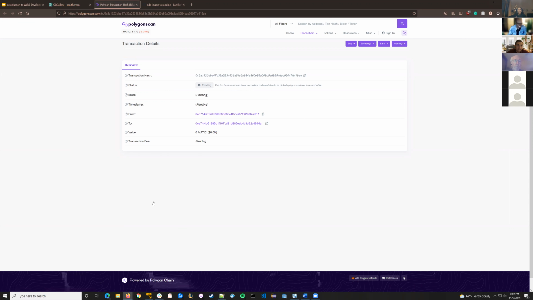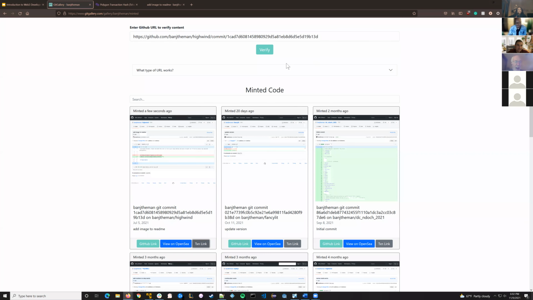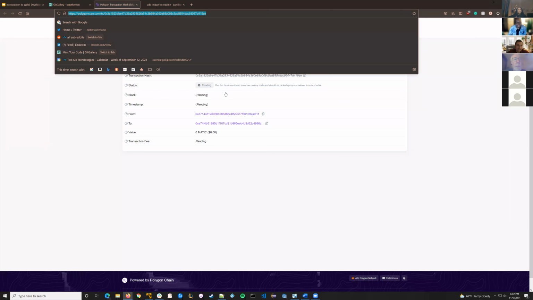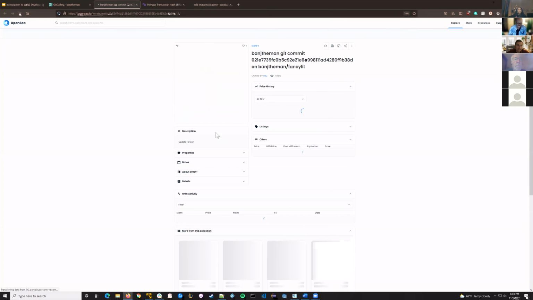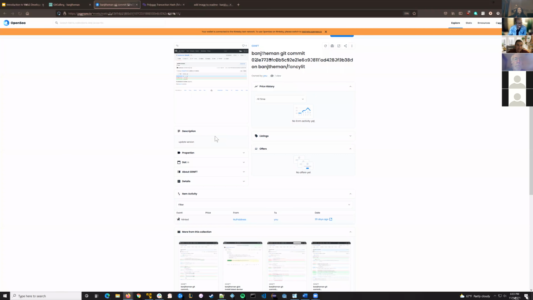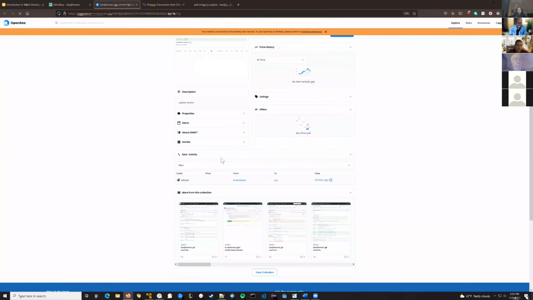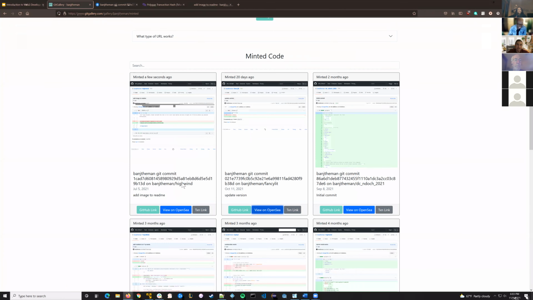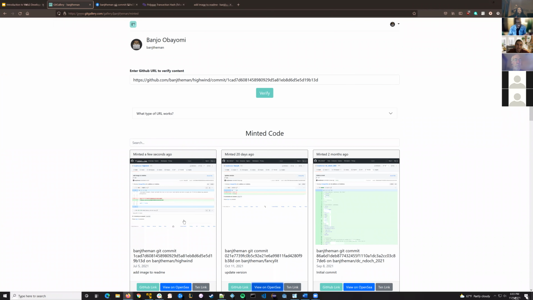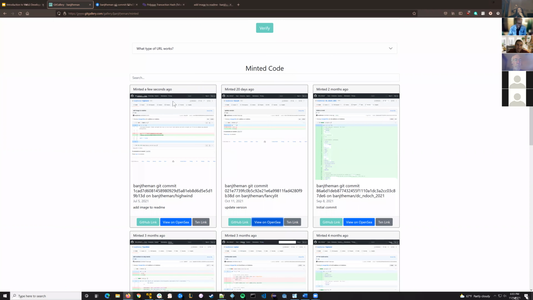And the idea is now I can look at an older one. Basically, this is how it would look. Here's my GitHub commit, and I'll leave the item there. So really a very simple process. There's a lot of code behind this to mint the NFT, but that was really the end-to-end process. I got my URL, verified it, and then voila, transaction happened.